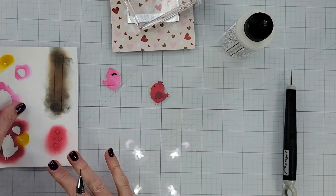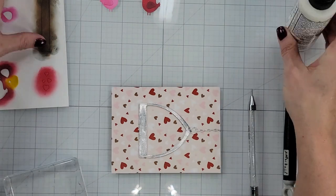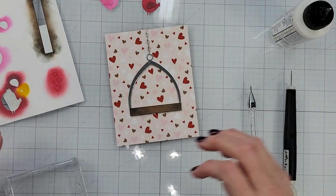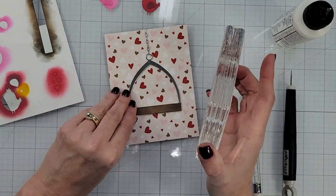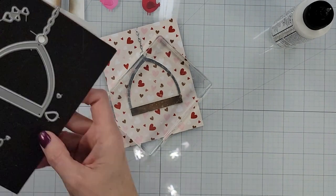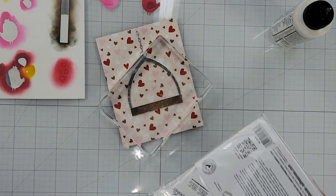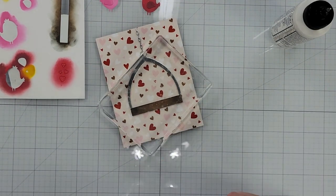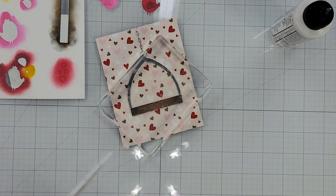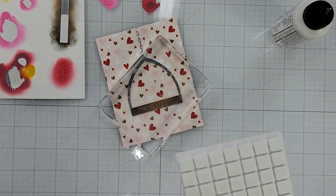I'm making an adjustment on the little eye because it wasn't quite where I wanted it to be. Next we're going to add that wood piece we colored onto the bottom of the perch. We're putting liquid adhesive on a very slick surface — that metallic paper — so it kind of moved on me when I put my acrylic block on. Be very careful, just know that you can adjust it and then carefully let it dry. I'm setting that aside without scooting it because I don't want to take a chance the little perch moved at all.